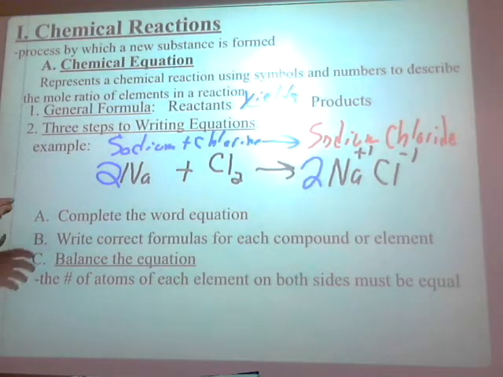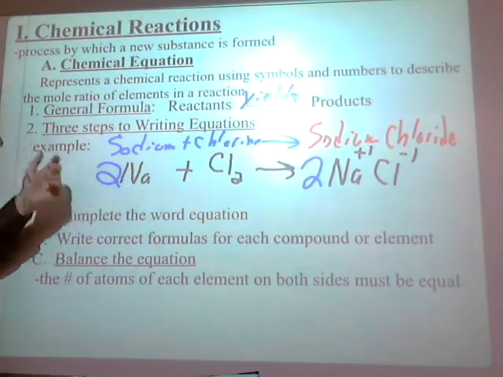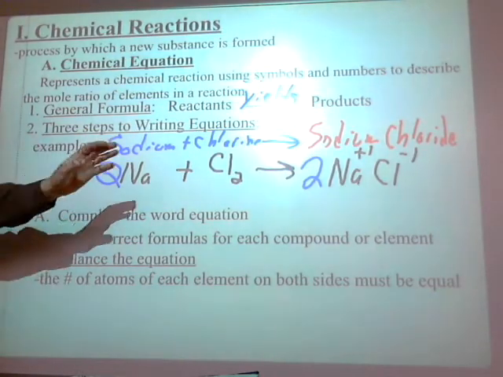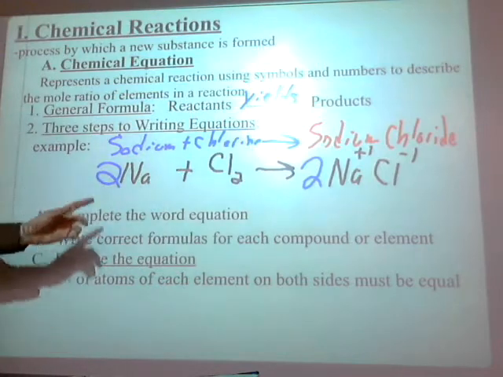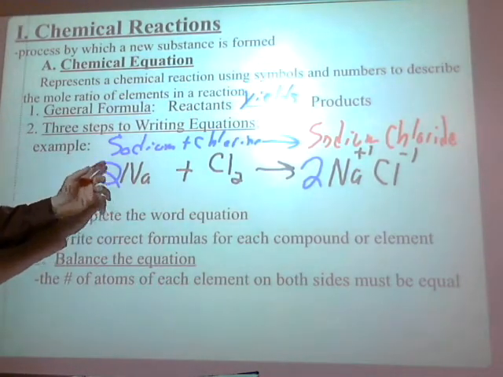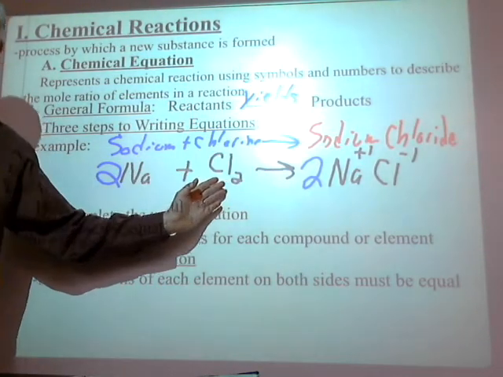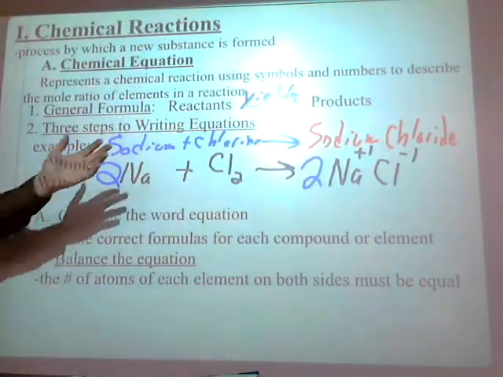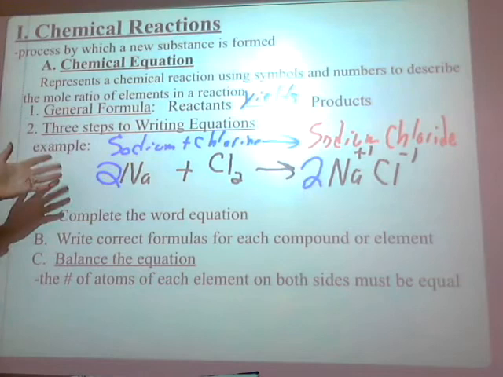All right? Now, people always have a problem with this. They don't understand. Like, how can you just make up 2? I didn't. Here's what this equation is really saying. It's saying to make salt, here's what you got to do. You got to take twice as much Na, 2 Nas for every 1 Cl2. Put them together and you'll get 2 NaCls. That's what it's really saying. You just had to work it out backwards that way. And that's the correct answer.